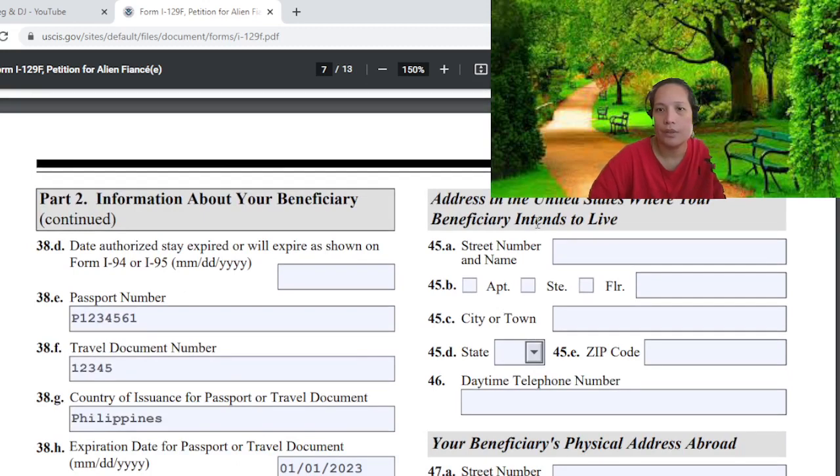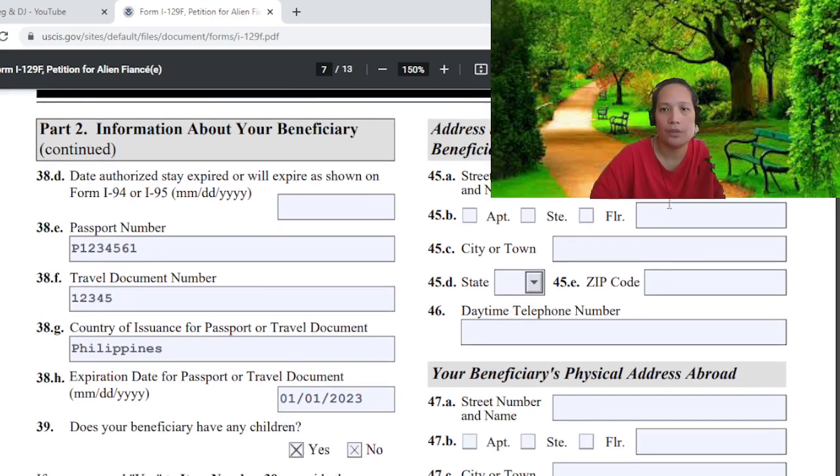Address in the United States, where your beneficiary will live. Okay, so this is going to be your address here in these boxes. When your fiancé comes to the US, she is going to live with you, the petitioner. So this is going to be your address here.